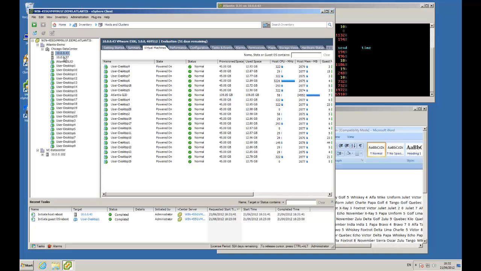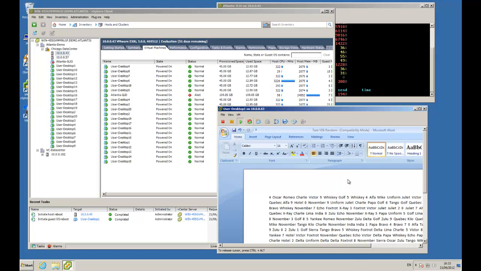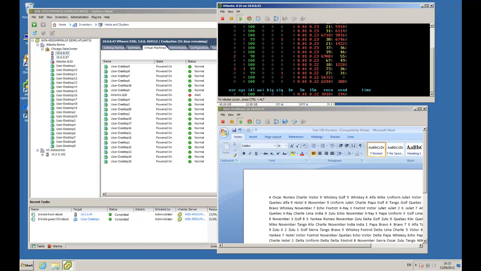And what you'll see here is, typically in an HA event, after 2 or 3 minutes, vCenter detects that there's a failure. It's running all its consistency checks and things become grayed out. And if you notice, the Atlantis appliance, typically within 10 seconds, all activity on that host will actually cease. So you could see the desktop is no longer responsive, and neither is the Atlantis appliance.